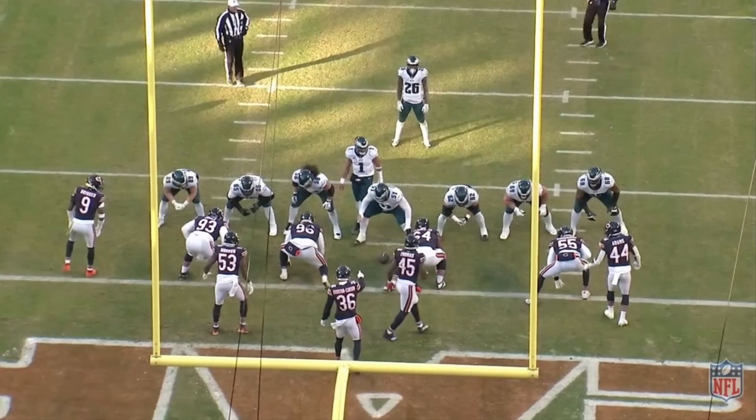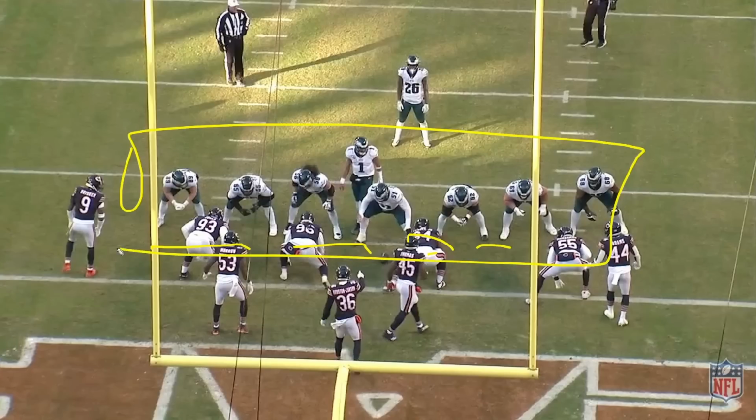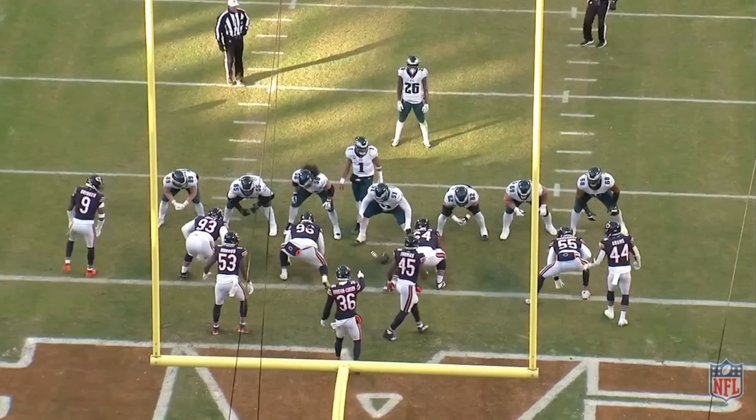Originally, I thought it was Kelsey at center. So meaning that I think normally this shift is even cooler if this is the center and someone else is snapping it. But right here, this is a little bit more high school Harry, where this is Kelsey, the normal center, and they're just coming out, lining up one spot to the left, and then everybody's shifting over one spot, which is cool. I get it. Like linemen love this kind of crap. Love it. But I think it's even cooler if the backup center is the guard and you really shift the center off the ball.